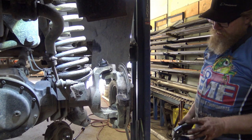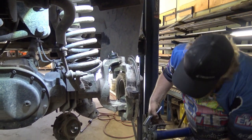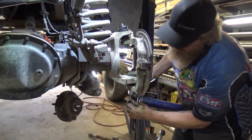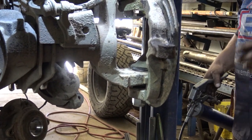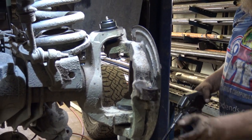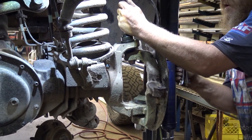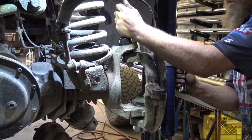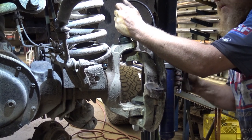So once everything's assembled and torqued, you're going to want to grease this thing. So we're going to throw enough grease in the bottom ball joint that it'll basically lock up the steering. You'll usually hear a pop, the grease gun will get tight, you'll go to move it and it's very snug. Then you'll move to the upper ball joint, add enough grease to come out of the boot or until it frees up the steering, which may be 15, maybe 20 pumps.